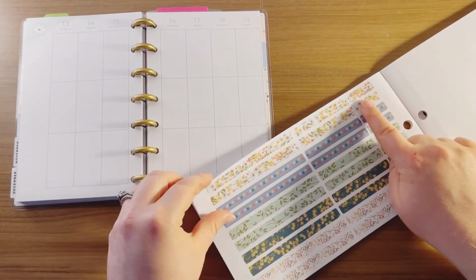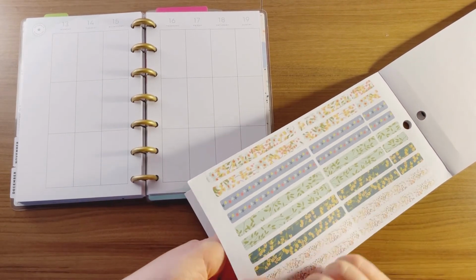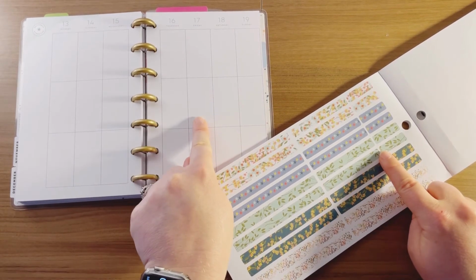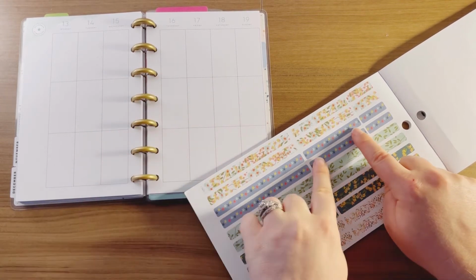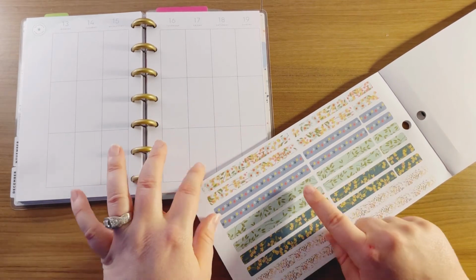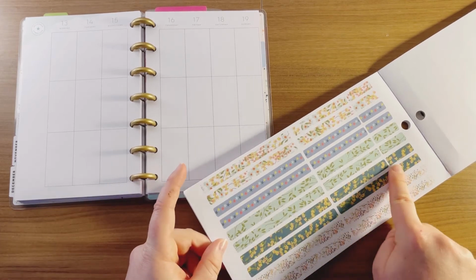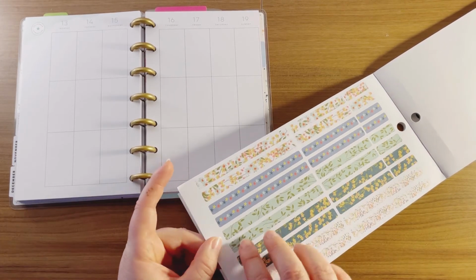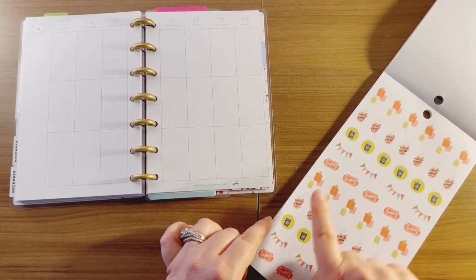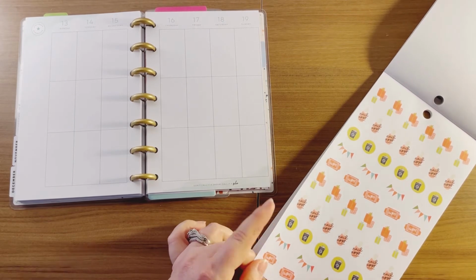Okay, so these are little, you could maybe call them washi strips, but they're not washi material. But these are cut to be 1 column. This is cut to be, looks like 2 or maybe 2.5 columns. And then this is for all 4. And there's 5 different patterns. Here are some gifts, nail appointment, passport, banner, ticket, really cute.